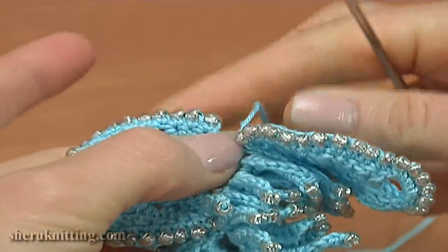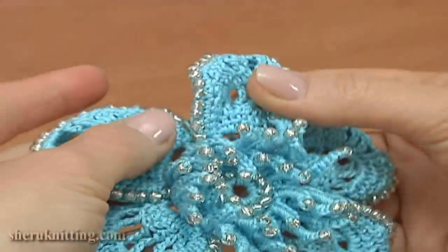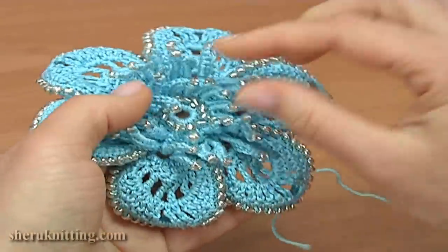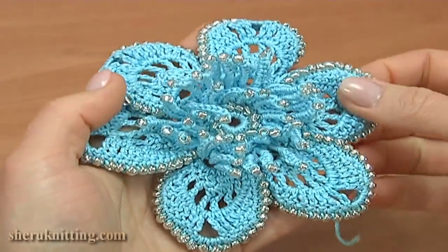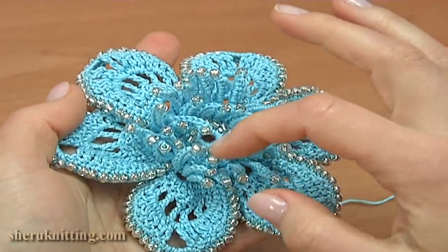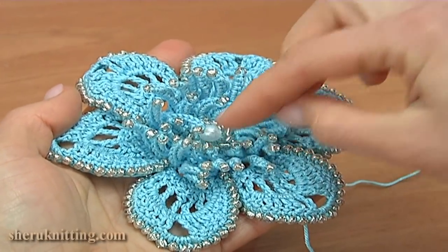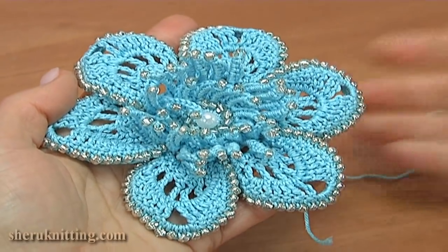I have already cut off the yarn and the flower is made. The beautiful 6 petal flower is done. The center of the flower is decorated with bead. Here how it looks like in red color.